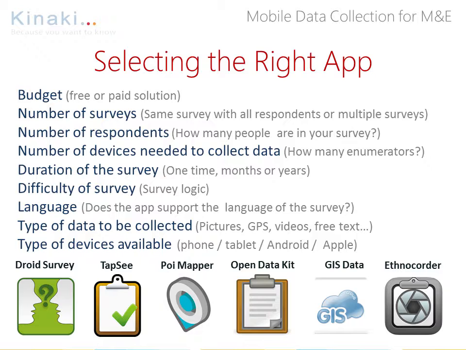How difficult, how complex is your survey? Do you need to do logic? Do you need to skip questions based on the answers? And how complicated is it? Language: are you just using one language, or will you have it in multiple languages? Again, some tools can accommodate multiple languages, some tools don't. What type of data? Are you collecting pictures? Do you need the GPS coordinates, videos? Do you need open, long text?